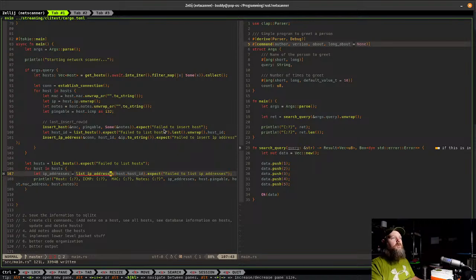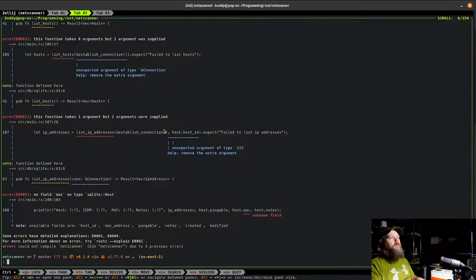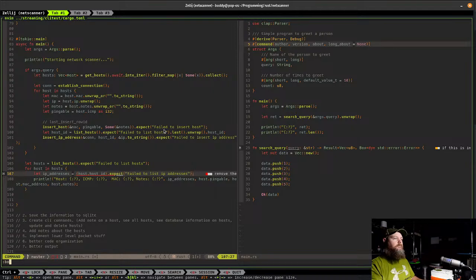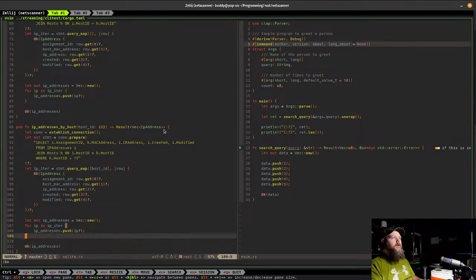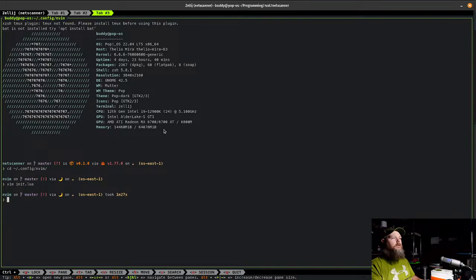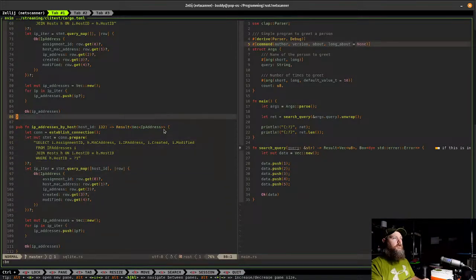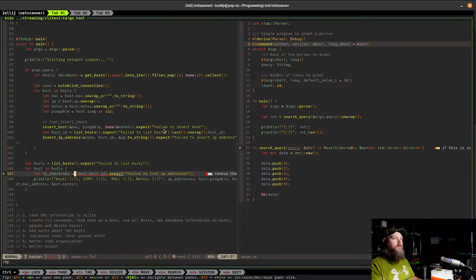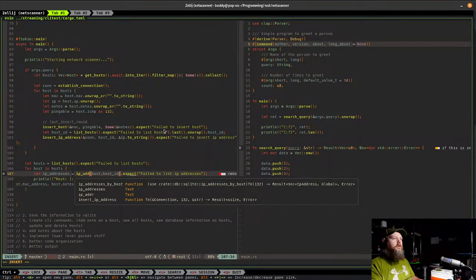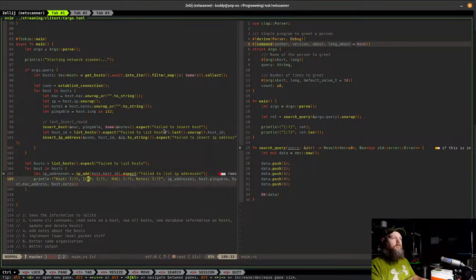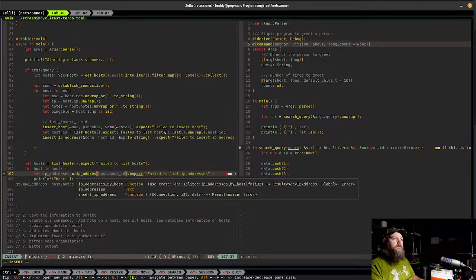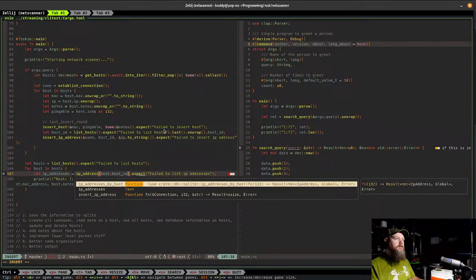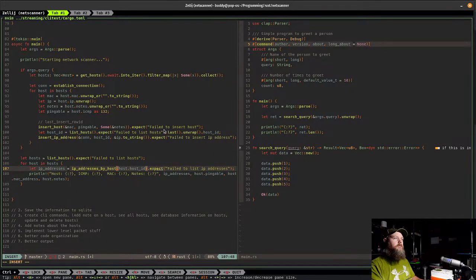The list IP, yeah, we aren't doing a list IP addresses based on that. We just did IP address by host. By host ID. IP address by host. Apparently, there we go.